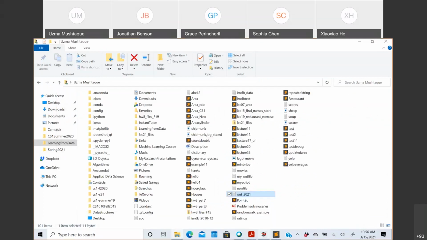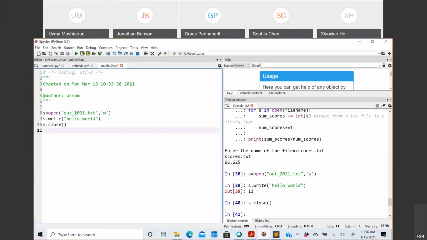All right, one thing to remember when using dot write is that when you open the file again and do a write again on this file, the previous contents of your file will be removed if you're doing it in the write mode. So next time, if you want to retain the contents and still write something else in that file, you'll have to use a, which means append, and it works exactly the same way as append works with your lists. It's going to append whatever contents you're specifying. So when you open it in append mode, it's going to retain the earlier contents and then start writing after that.